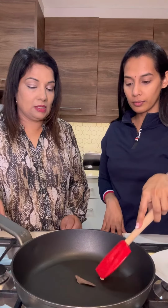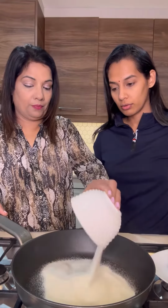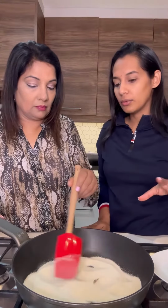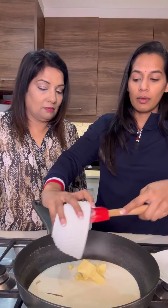Okay. Pass the semolina or tasty wheat. So you can use either or. You can use either or. We are just toasting the semolina and we're not giving it any color. We're just heating it up before we go in with our butter. Alternatively, you can add in margarine.